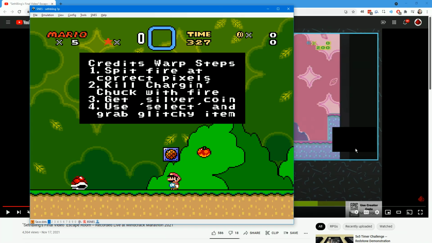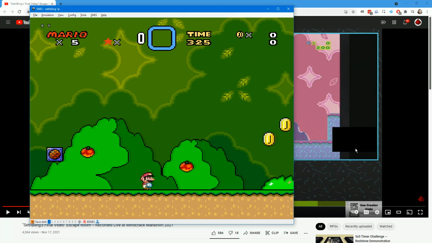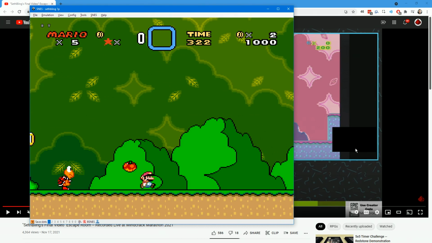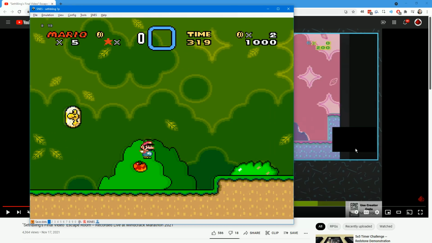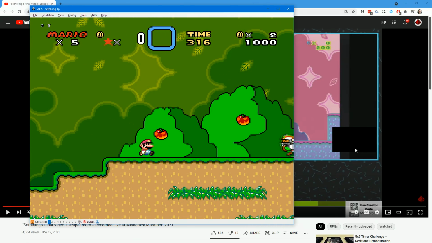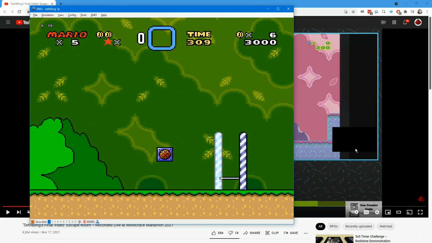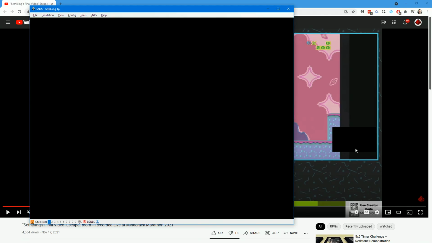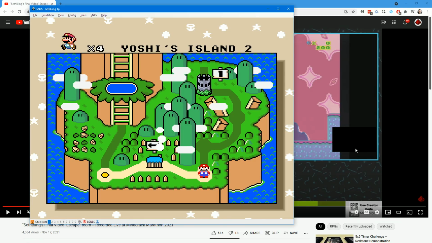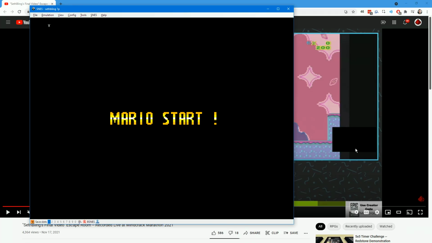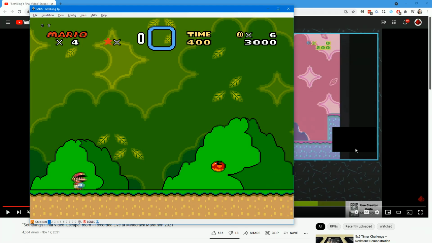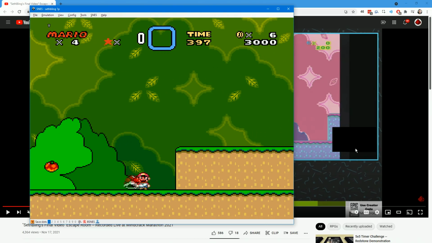Kill the charge and chuck with fire. A lot of teams, because they didn't notice those pixels, would just grab Yoshi and try to kill this charge and chuck. The team that played it live also never tried to go farther in the level, but you can't. You'll just fall through the level. And I thought that was a really funny troll. It was a way of basically telling the players, you don't need anything past this point in the level. Some other cool things we did are this shell right here.